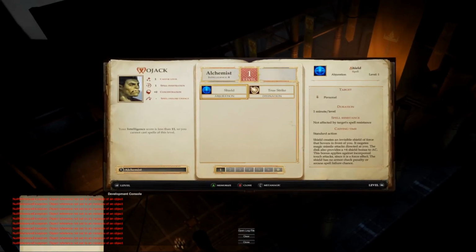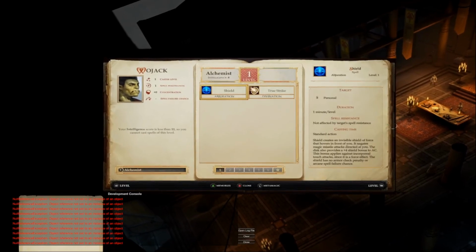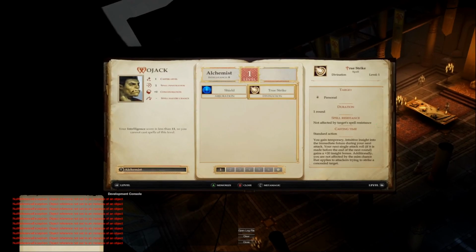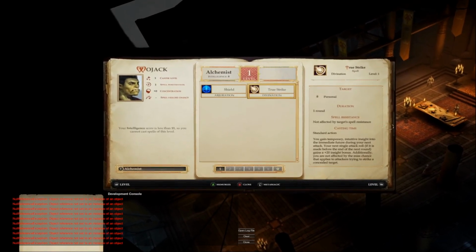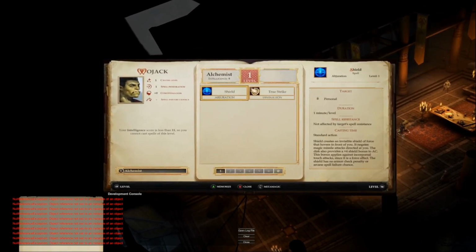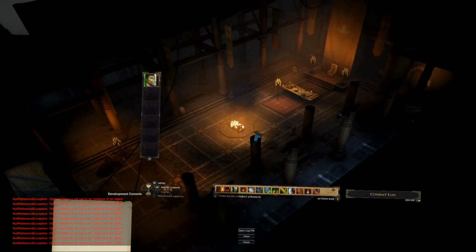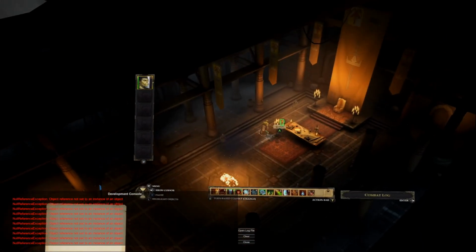Let's go to the spell book. You can even use this one. Your intelligence score is not high enough to cast first level spells. Oof. That's not smart at all.